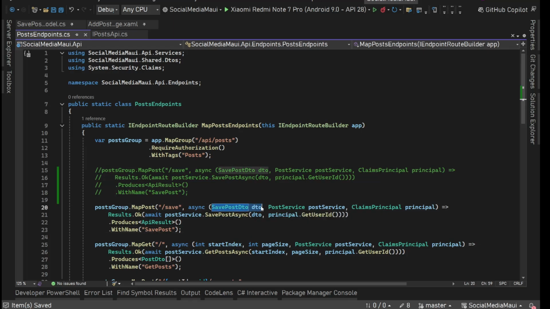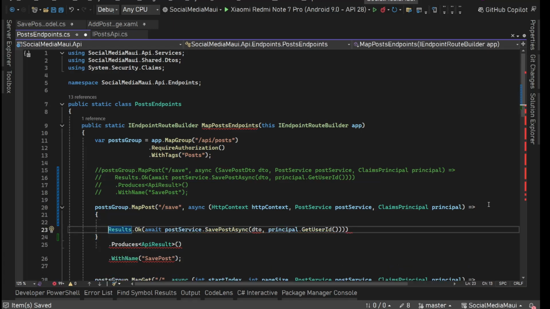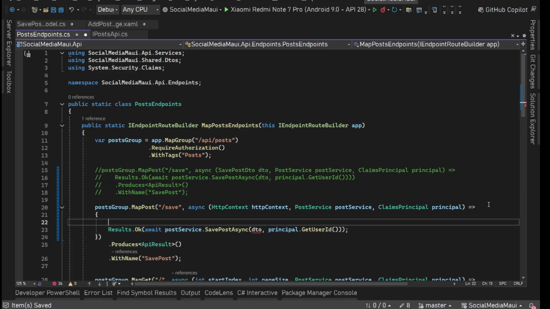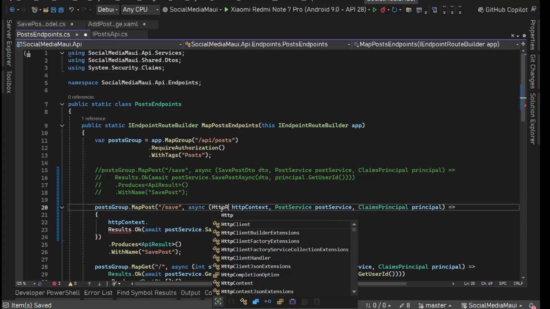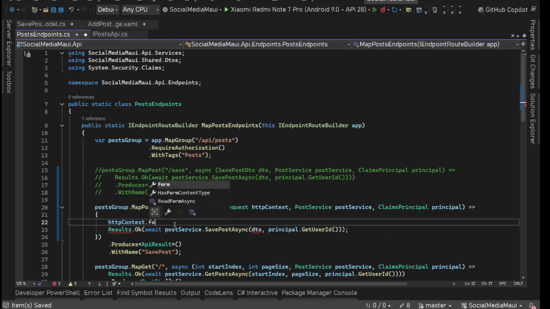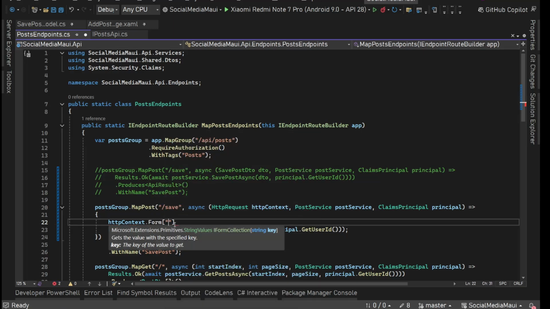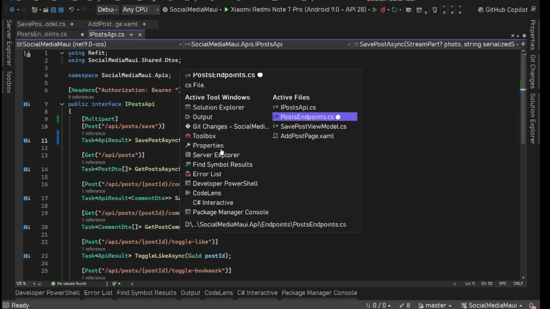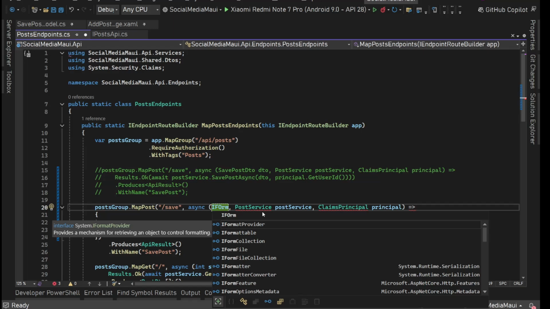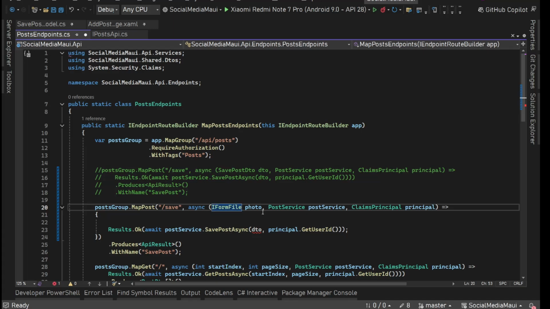Now inside this, for this kind of scenario, we can actually get our HTTP context injected in, and then we can get the information. So now what I'll do, I'll make it a full body, not the expression body. Here, from this HTTP request actually, we have this form, and from the form we can get the values using the direct names. But instead of using this, now we know we are passing one stream part photo that is going to be an IFormFile on the ASP.NET Core API side. So we'll say IFormFile photo, and this is going to be nullable.